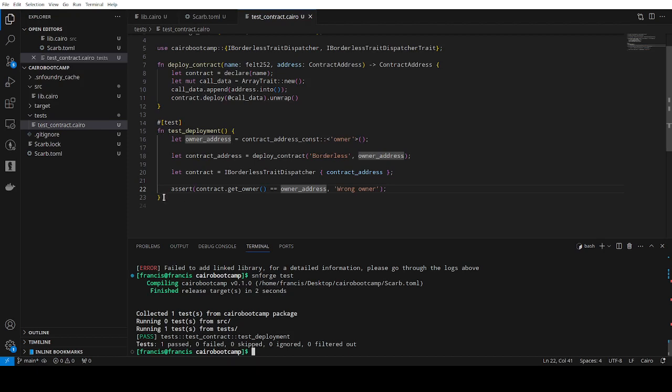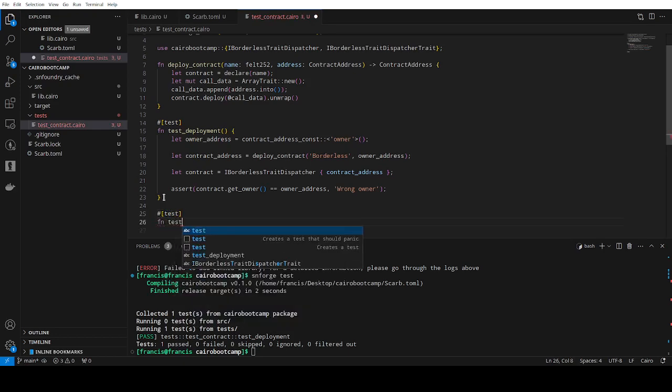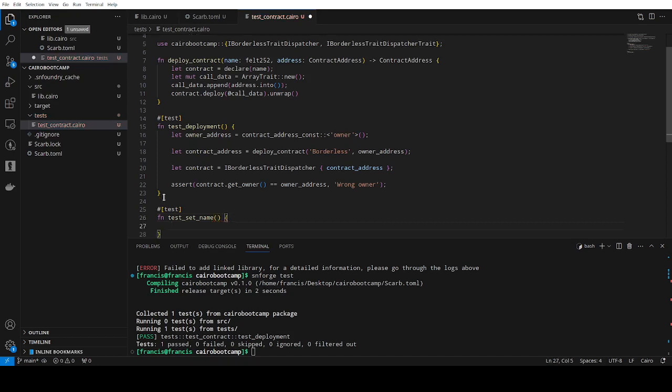Okay, so we need to test set name. Okay, and basically since we've tested the deployment, we can just do what?